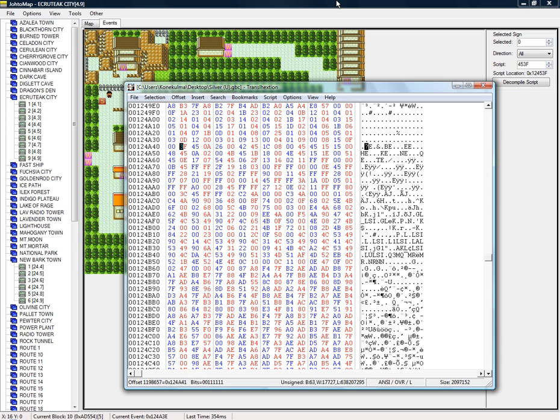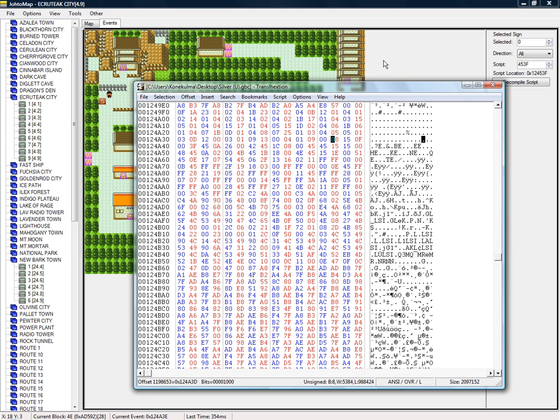But yeah, what I wanted to say is that the first signpost is located in this offset, and before it we have the number of signposts, and before that we have the trigger event data, which is right here. It's only 1 byte long because it's 00, defining there are no trigger events in this map, and signposts data flows straight after this 00.